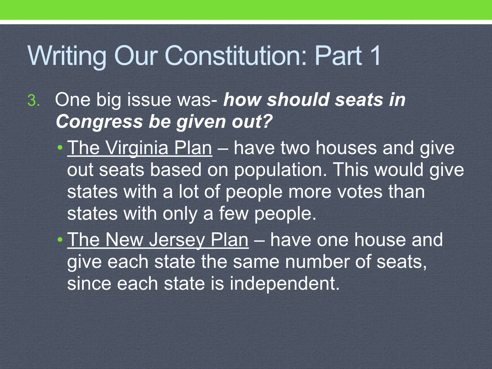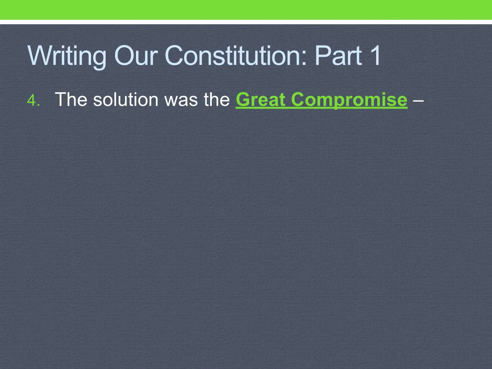And this issue gets really, really heated, goes back and forth. And in some cases, it gets really close to ruining the whole Constitutional Convention. People threatened to walk out. So the solution was a compromise, right? We've got a problem, and so we need a solution. We need both sides to work together to come up with something in the middle that both sides can agree to. And this solution gets the name the Great Compromise.